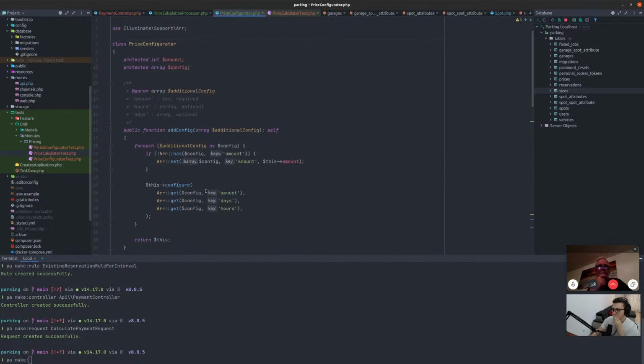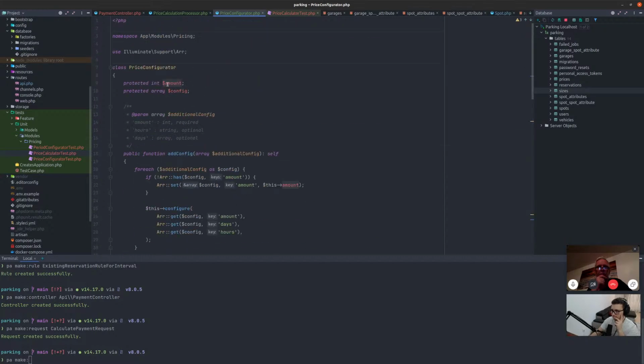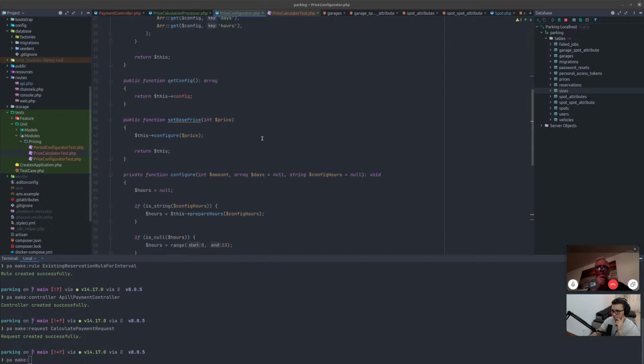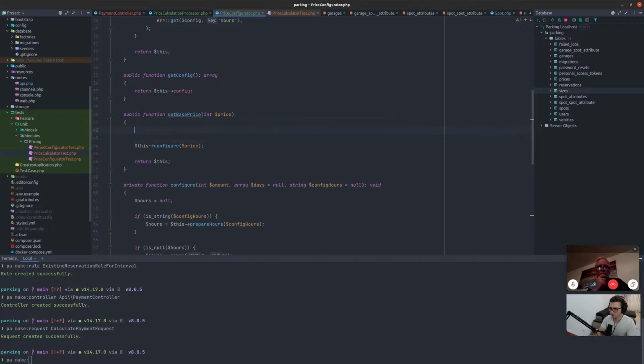What we're struggling with now? So in this case, when I want to reset the config, the default config will be set to amount. And I think the amount, wait 1 sec, let me check the notes. The amount is what we pass the initial stuff. So I think this amount equals price. Yeah, this is what I was missing. And then we will configure this and return it.